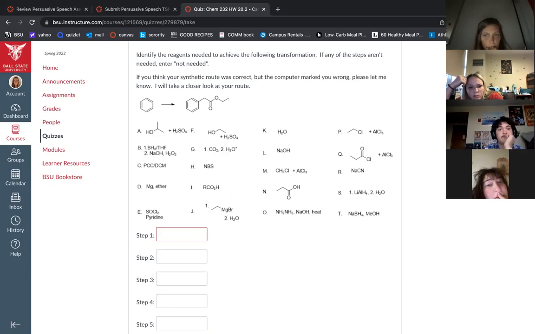I think you add Q first, because that Q would give you 1, 2, 3, and then you switch that to the carboxylic acid, and then you would change it up to an ester. I think you might be right. Yeah, because that's the only one that's gonna give you the correct amount of carbon. He just doesn't give us the option for... Oh wait, yeah, he does. F.